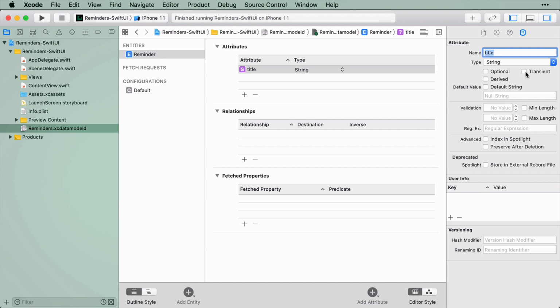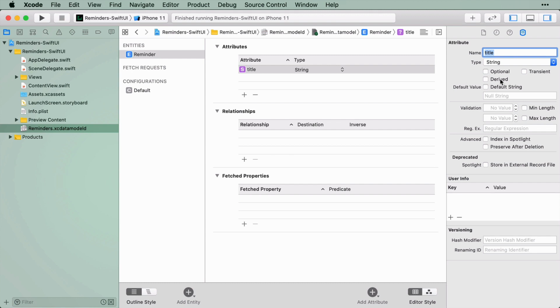Think of it sort of like Swift's computed properties. You can use them to enhance the user experience or your logic in a certain way, but again, that value doesn't need to be saved. If you mark a property as transient, it will be defined in the object's generated interface, but Core Data will not keep track of it for you to a large degree. We'll explore transient properties later on.